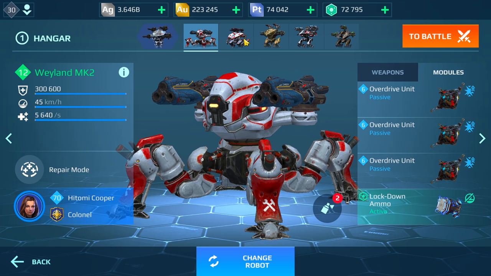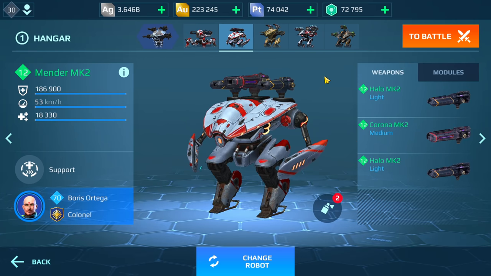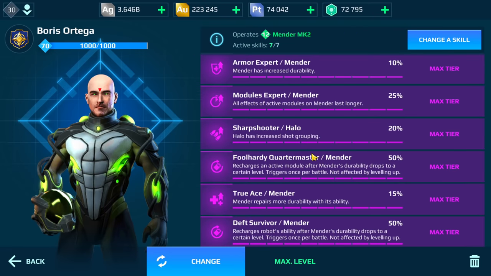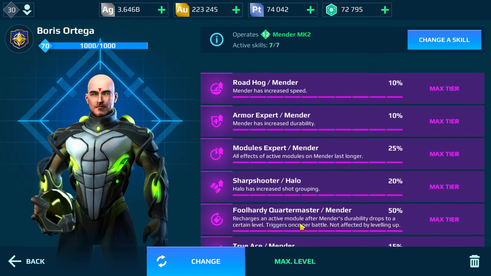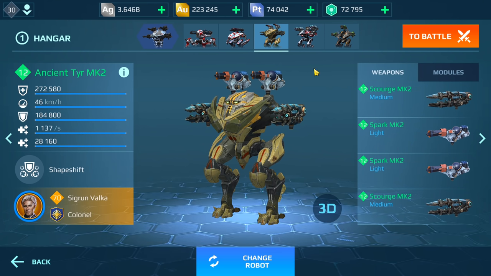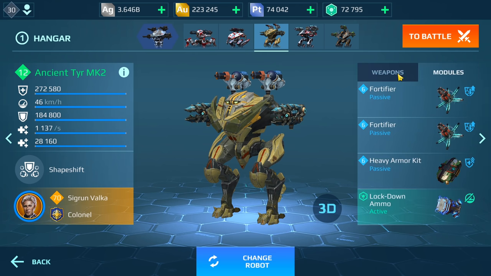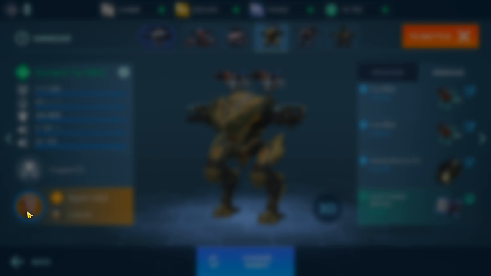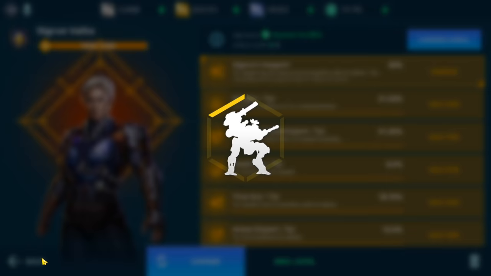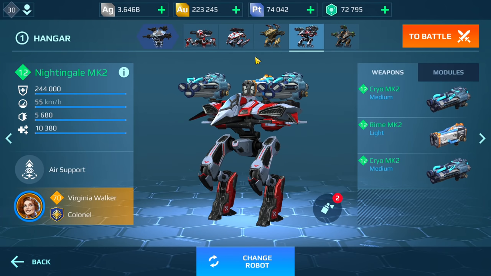Anyways, moving on. We have the Mender here with Halo Corona. And this build actually isn't that bad. You would think the Mender would go down fast, but with Death Survivor, it actually survives. No pun intended there. It actually survives for a very long time. Then we have the Tia with Scourge and Spark. I also don't think I put Last Stand on any of my bots here. I kind of do that now with these Dream Hangars, so I can actually get some gameplay of all the bots.